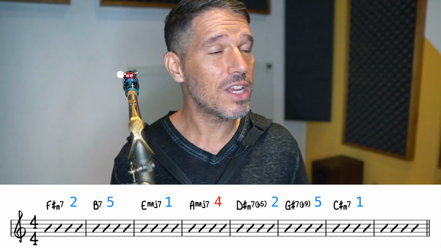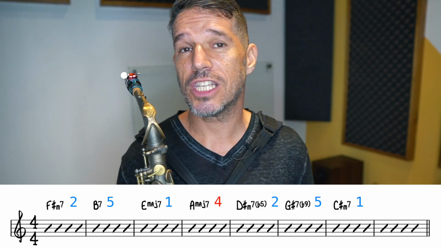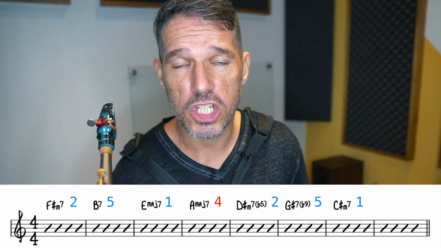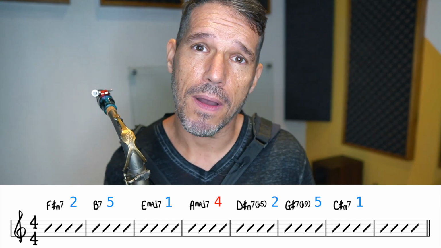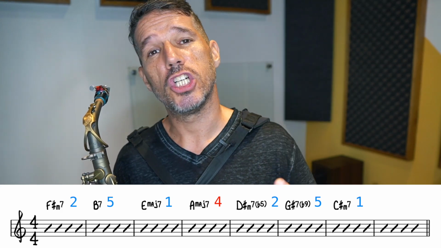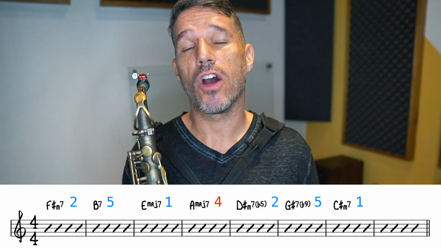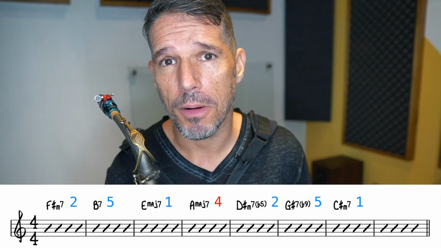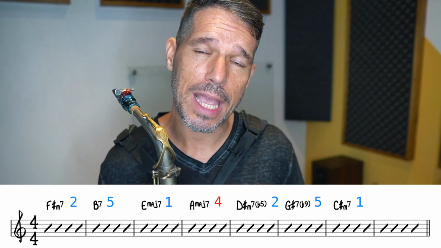Now, one of the things that's very important to know when you're improvising over Autumn Leaves is even though we are transitioning from the tonal center of E major to the tonal center of C sharp minor, they both have the same key signature because they are relative major and minor. So both of those tonal centers have F sharp, C sharp, G sharp, and D sharp in their key signatures. But even though they have the same key signature, they are two different tonal centers, the first being E major and the second being C sharp minor. And they have that transition chord, which is the 4 chord, which is the A major 7.